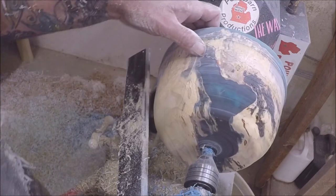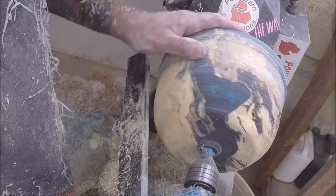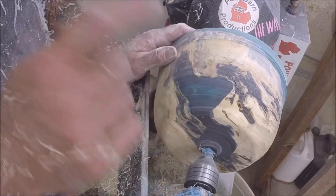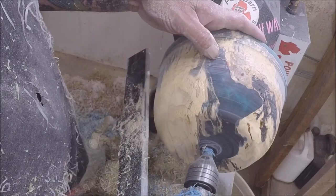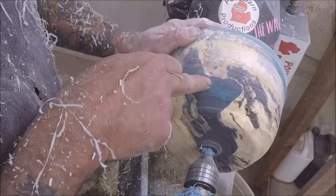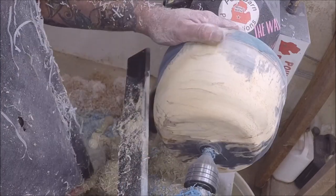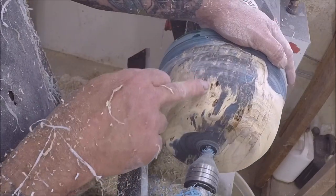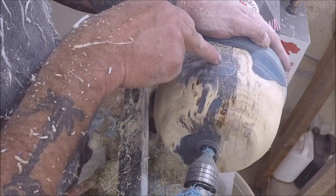Looks like I got some repairs to do. There's a crack here, and that is my fault because I did not dry out the wood that I put down in the center to take up space. So I'm gonna try to put some CA glue down in those and there. I kind of expected that after the fact. And then I think I'm gonna see what I can do with these, but I got a few spots that need something.